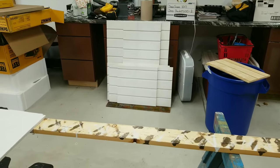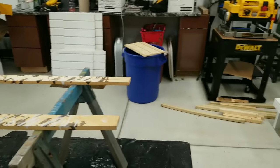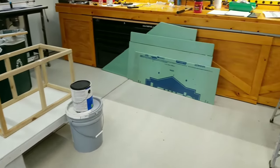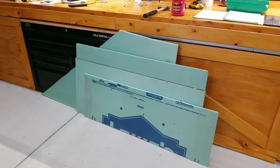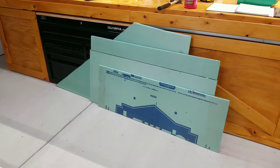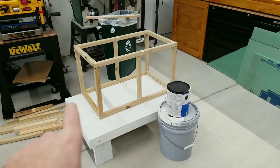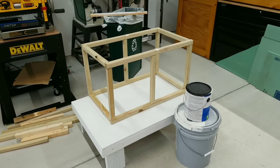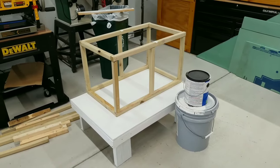I've got all my side panel pieces painted and my other little piece painted for the second floor. Now what I'm doing is I've got some scrap pieces of insulation foam — kind of up in the rafters up in the barn. I'm going to cut those down for inside of the walls here on the first floor, just to make it a little bit more weather tight. I don't know how much warmth the cats will actually be putting off, but at the very least it should cut down on some of the draft to help it feel warmer.